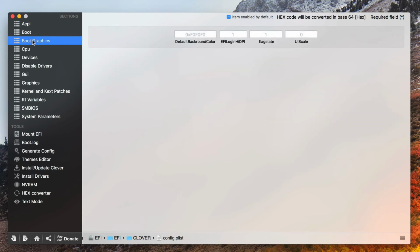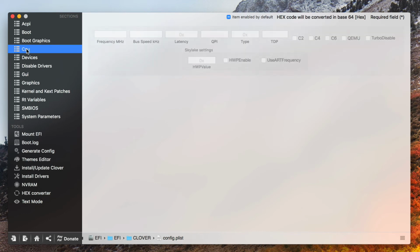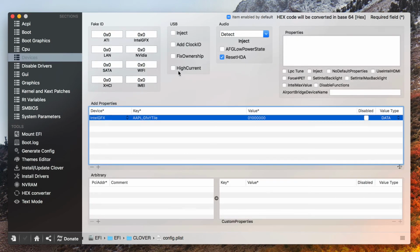Boot graphics, don't do much with. CPU, I don't change, but you may need to. You might need to adjust the frequency of your CPU and how it reads to the Mac, the bus speed, latency, QPI, and so forth. Devices is often important. This is where we add properties that let devices that aren't supposed to work with the Mac actually work. You can see I have an Intel GFX property added. That turns on my Intel integrated chipset. Also various USB options here, inject, add clock ID, fix ownership, and so forth.